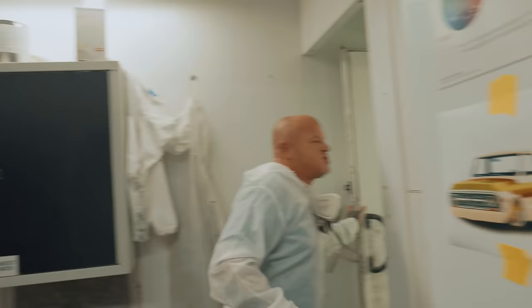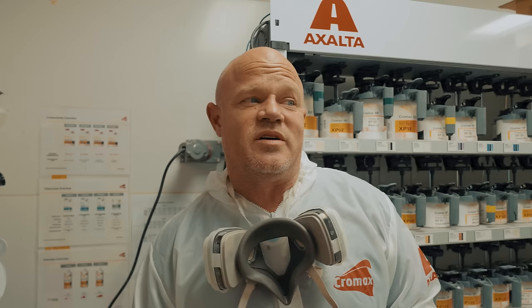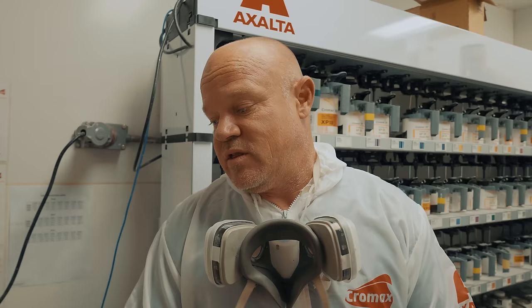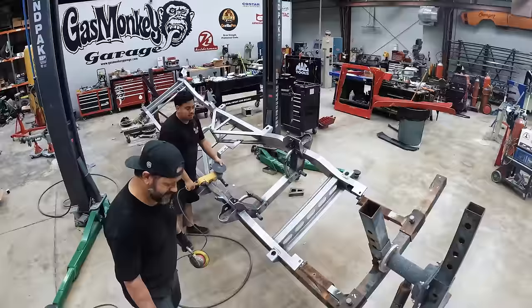I like that color, but I'm kind of back and forth on a couple of things. Richard said 'hey, do whatever you want' — which is dumb, don't ever tell me that. I was really thinking the firewall gold, engine bay gold, all that stuff, and I was thinking to do the flat gold on the chassis. But part of me is feeling like — do I do the cream on the chassis? I don't want to do one of the other colors on the chassis because then it's going to stick out too much. I think the gold and this cream will complement each other really well — toned down, not like slapping you in the face. I need to make a decision.